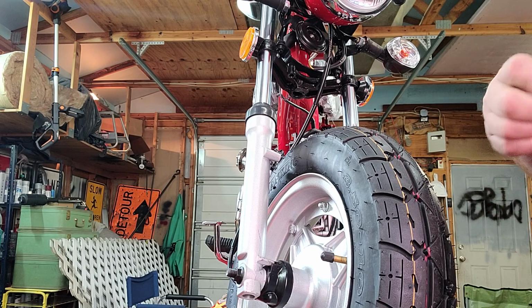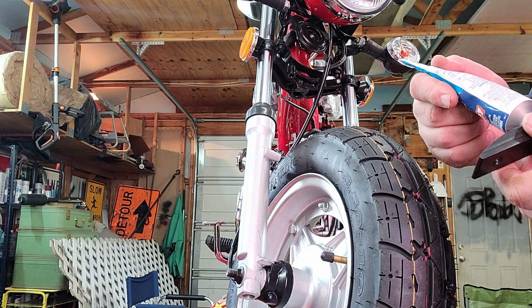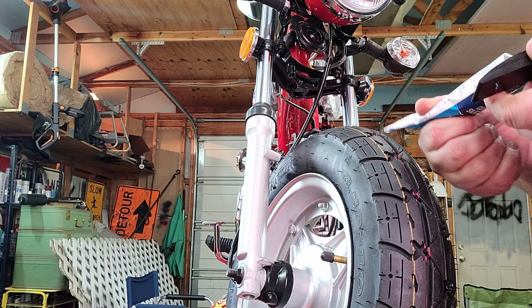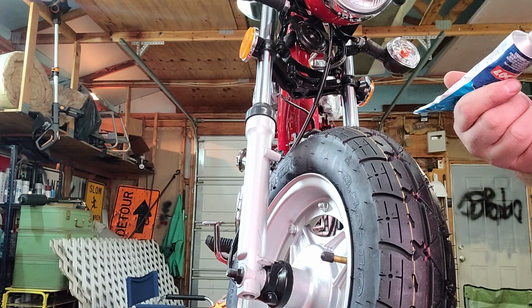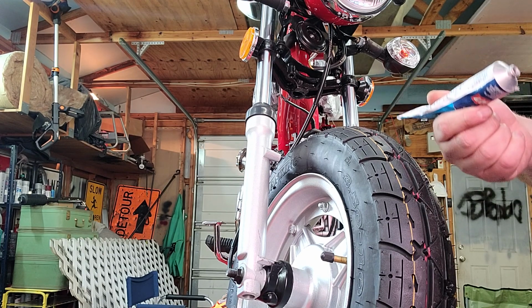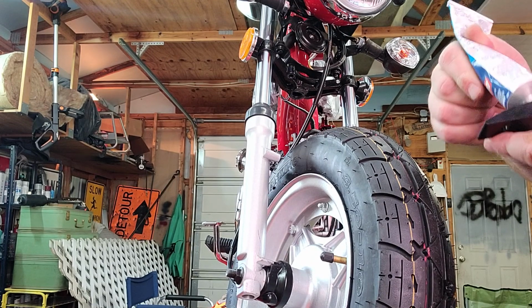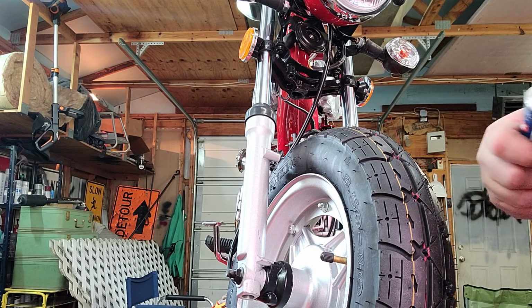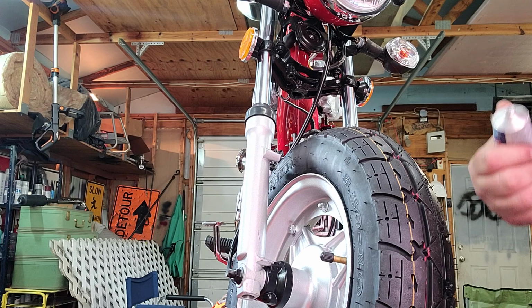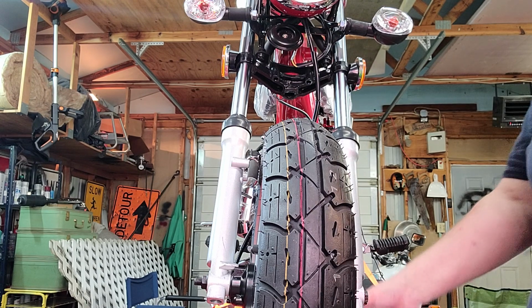I actually didn't do this on the black bike over there, but I haven't had any issues. But with everybody talking about rattling problems, pull a little hole, let it fall on the ground. And I mean, a little goes a long way. Okay, a little bit of silicone on the top part, the undermount, and Loctite on those.